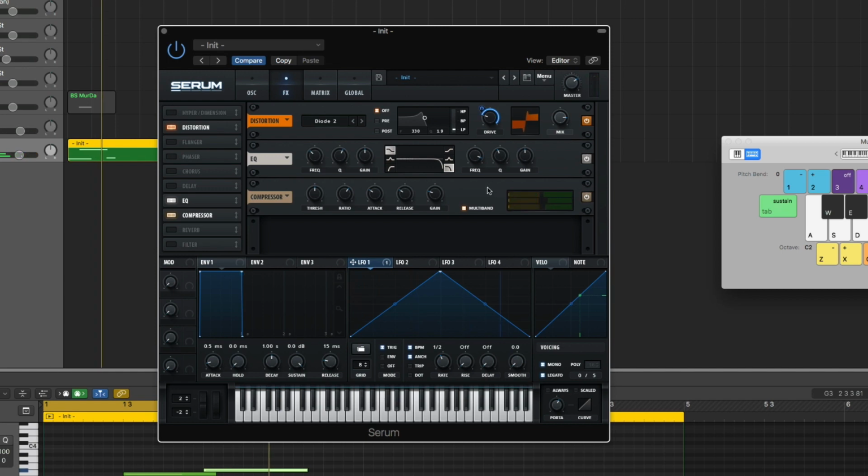Obviously, once you introduce this multiband compressor, the highs are going to go completely crazy and sound bad. So we're going to use this EQ here just to cut them off a bit. Around 11,000 hertz seems to be a good spot for that. Seems a good balance. So we'll just leave it right there.